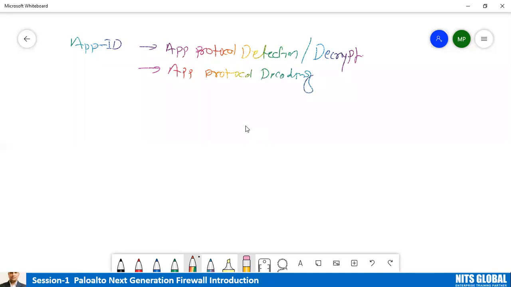What does that mean? Many applications we use today, for security purposes, randomly change their port number. There is no fixed port by which you can identify and block those applications. So it can decode those applications very well and identify their dynamic ports as well. The third thing is application signature.